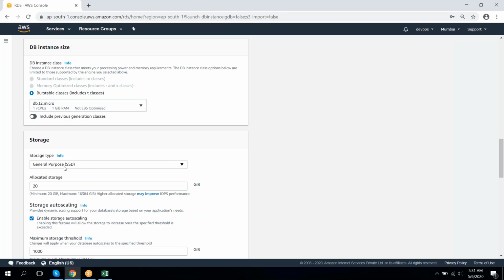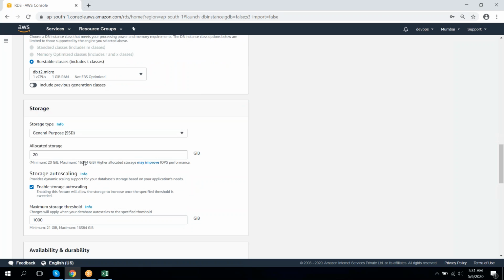Now you can see the storage type, so you can always define the storage type. We have General Purpose and Provisioned IOPS, and General Purpose is quite enough for us. You can see the minimum amount of storage is 20 GB, and the maximum you can give is 16 TB, right? So 16 TB is the maximum storage for your database.